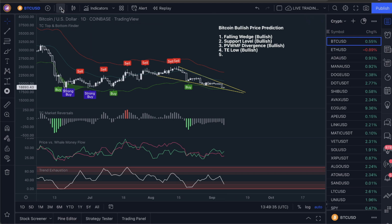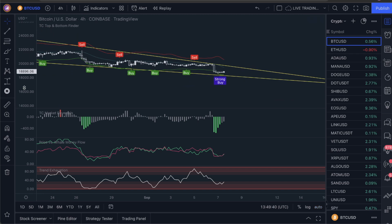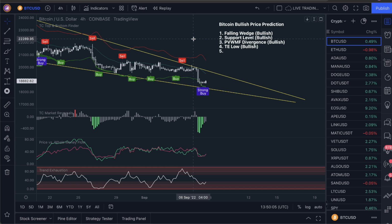So I'm going to take everybody to daily, and then come down to the 4-hour time frame. Hopefully this will keep our analysis up here. If it doesn't, give me 1 second. I'm going to copy it over real quick. All right, here we go. The 5th sign over here that I'm really seeing is this. And honestly, guys, I'm going to call this all the 5th, but there are a lot of signs on the 4-hour time frame. So let me just go over them real quick.